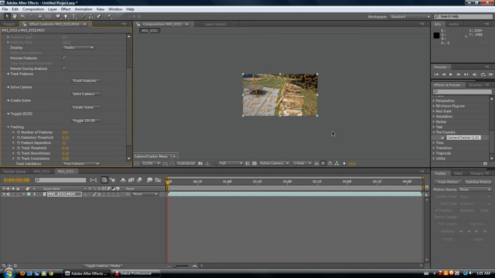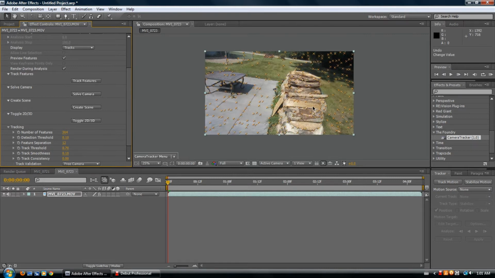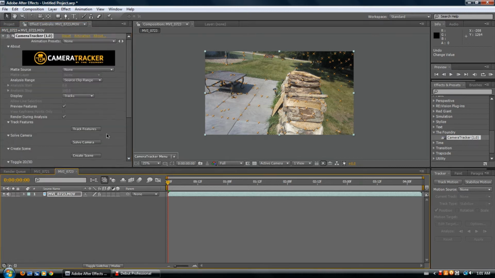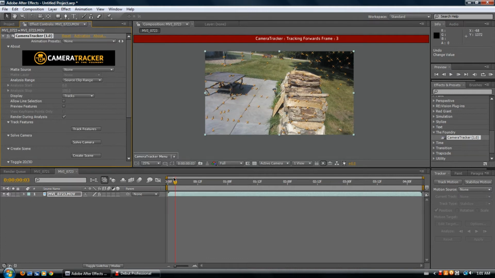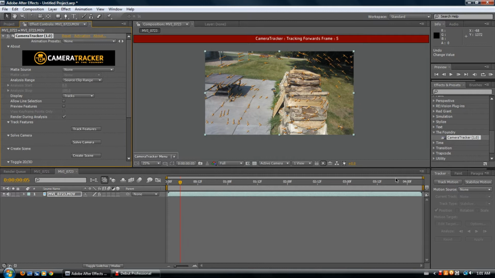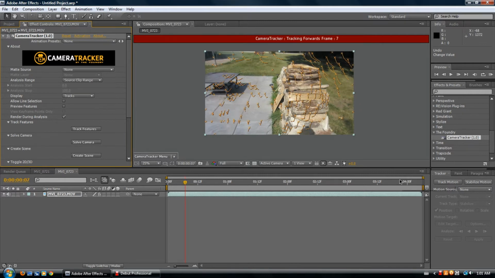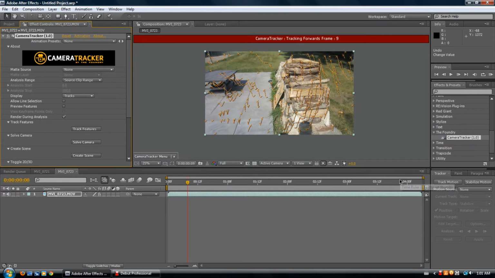Now the base track points are 150, but you can change this number to some ridiculous number that's unnecessary. I'm only shooting in 1080p, and that's about all I need, so 150 works more than fine. And basically all you have to do is put the effect on. You can put on preview features. That's where we get all these little X's.